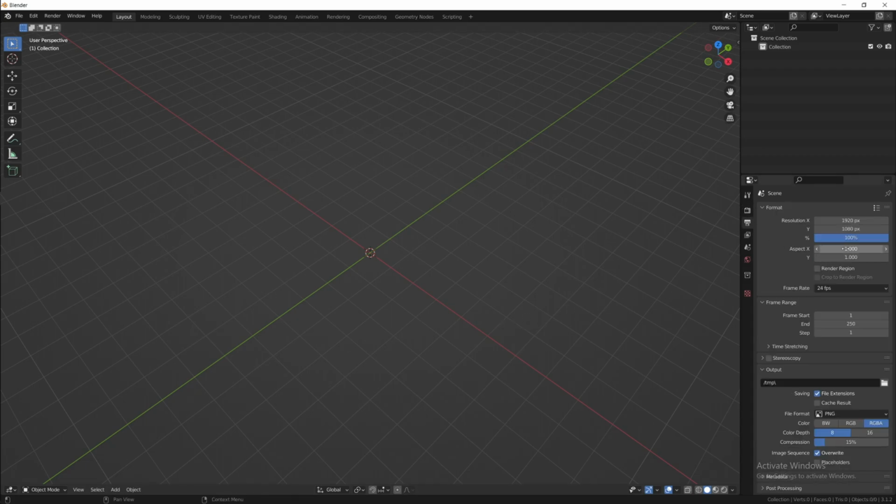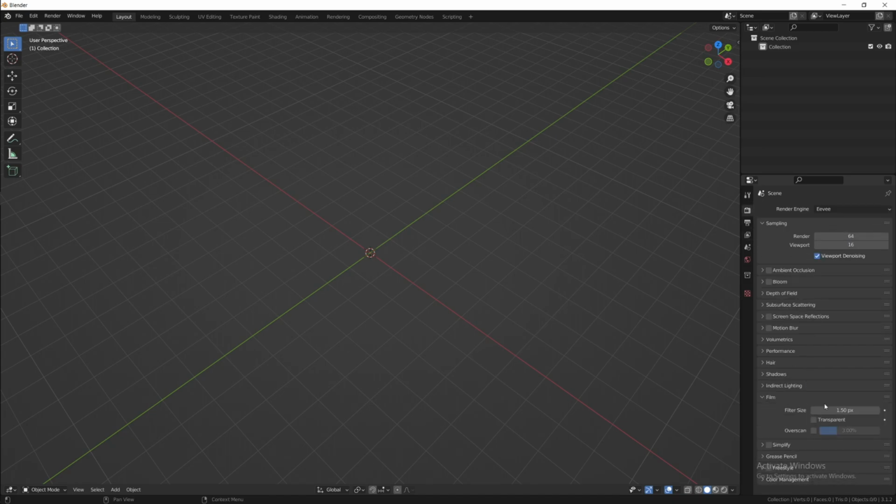First thing we want to do is go into the render settings. We want to set the X to 128 and the Y to 64. Anything that is a 2:1 ratio will actually work. Now, the next thing we want to do is go back to here, go to Fill, set this to 0 and hit Transparent. This is important for getting transparent backgrounds.